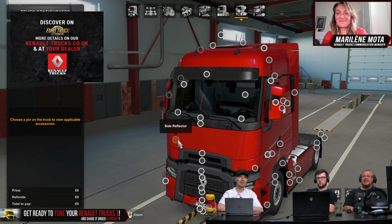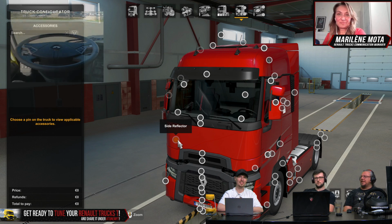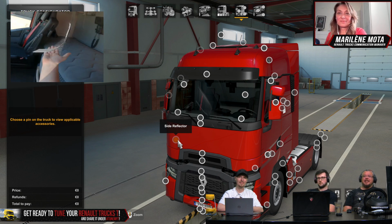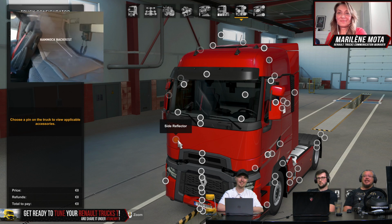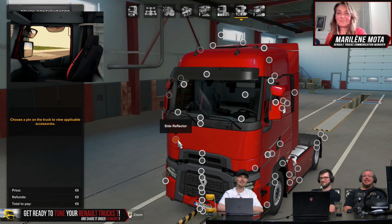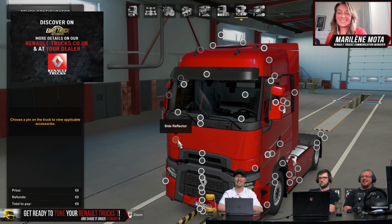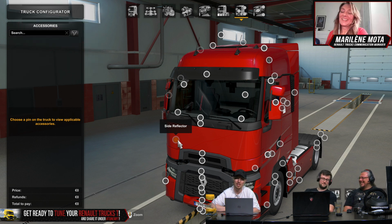Awesome. My favorite one is the last one, actually, from the interior, because look at that. I love how the actor slammed the mattress on the bed. That was so cool. Awesome. I don't know who did that on your side, but massive shout out to your team, because there are some magicians there. Yeah, it's great. Absolutely.